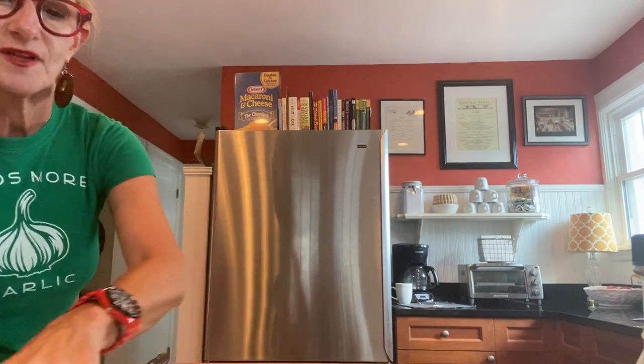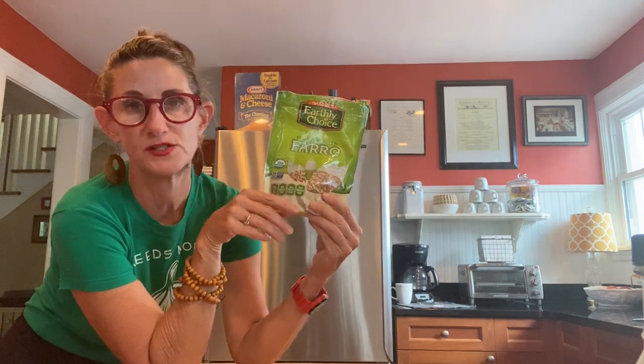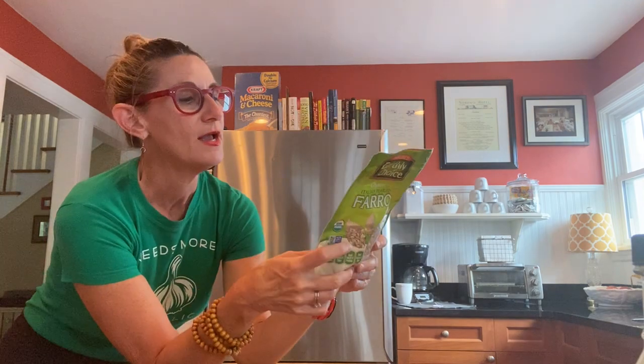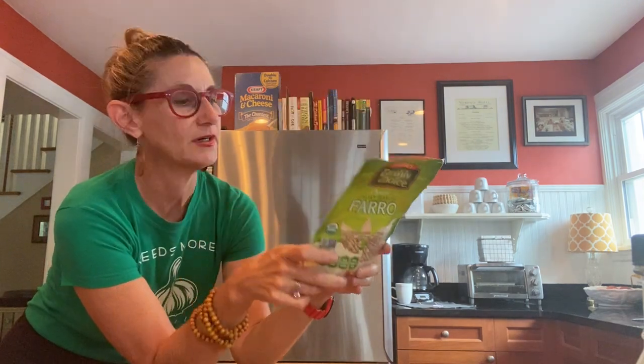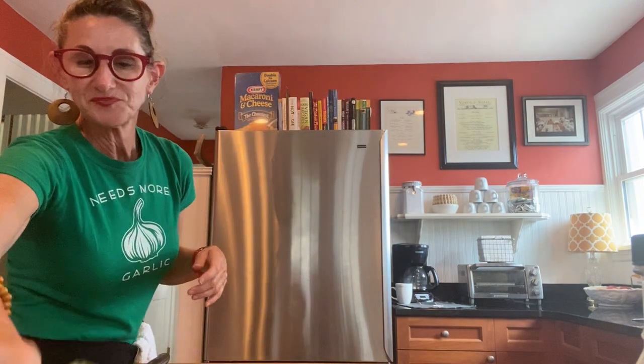Also, when I went downtown and I had the bowl, what they offered as an option was this farro. And so I started buying farro. I bought this at Publix. You can just get it at Publix. It's where you find the rice. It's on the rice aisle. And it cooks up just like rice. Very, very easy. Again, this is a single ingredient food. Ingredients are farro. That's it. It's a grain. It's used in a lot of Italian cooking. Cooks up nice and has a kind of chewy, nutty flavor. Absolutely love it. Fiber's really high, and the protein is too.